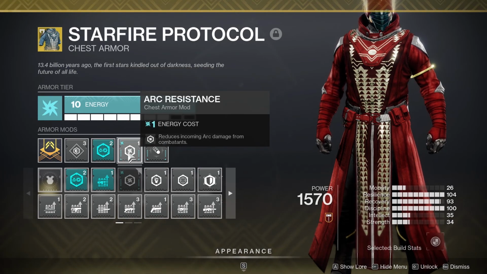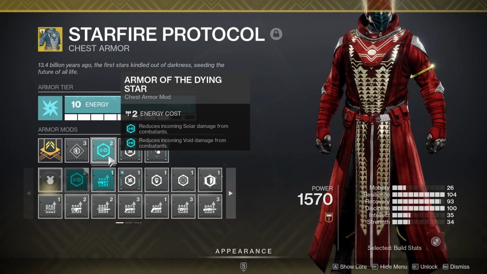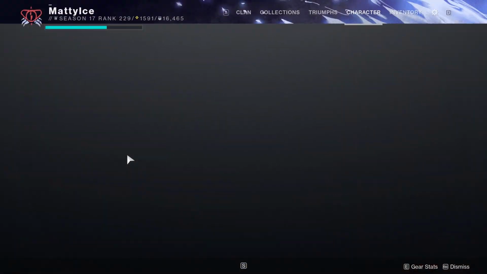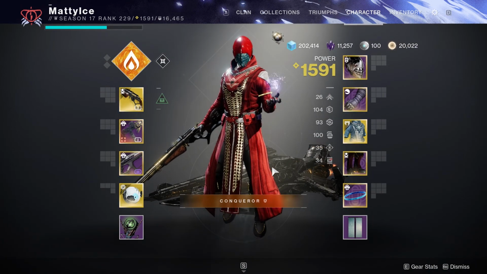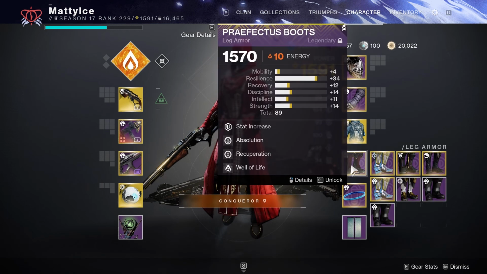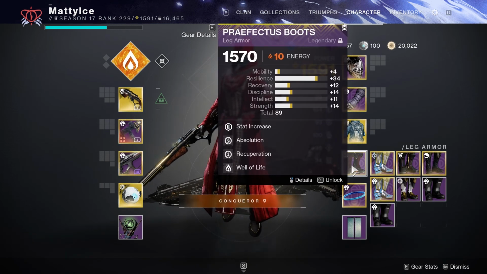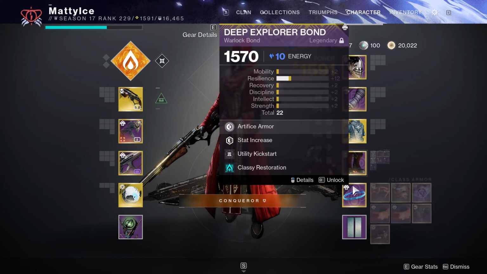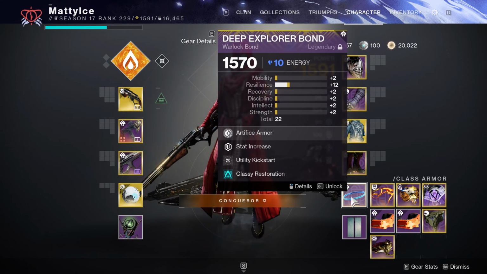There is a bit of everything here. You could go either way. Double arc doesn't help you with being one shot by Sedia, so there's a lot of everything in there, so I'd kind of recommend 1 of each. As long as you have 100 resil, you're probably good. Boots, I do solar boots, just if there are wells, I can pick them up, and then I got Well of Life, and then obviously Classic Restoration for this season.